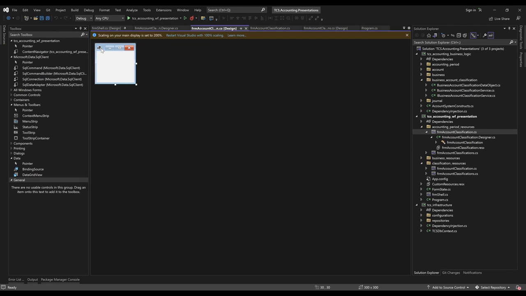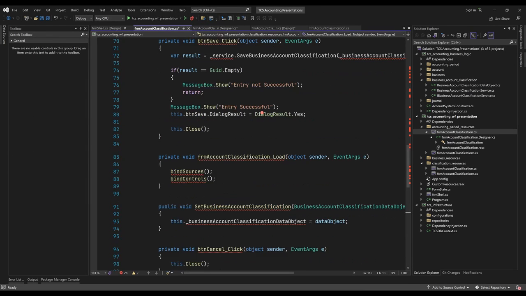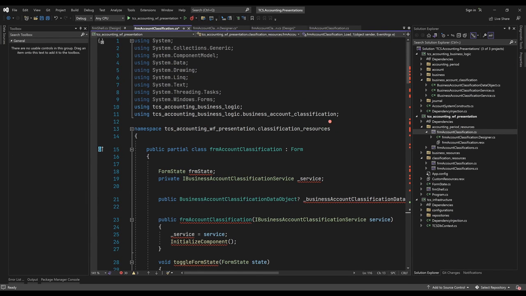Let's go into the code behind file here. Yeah, that is it. So we're going to change this to accounting period resources, like that is what I want, and that should have our forms properly raised.